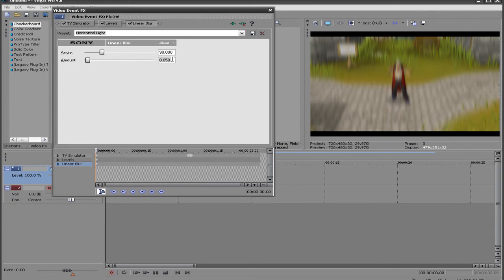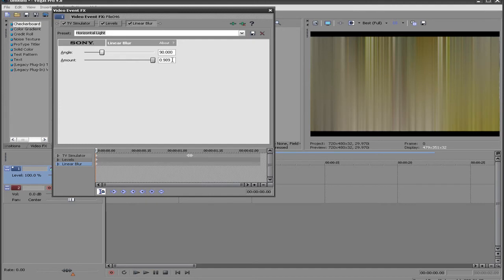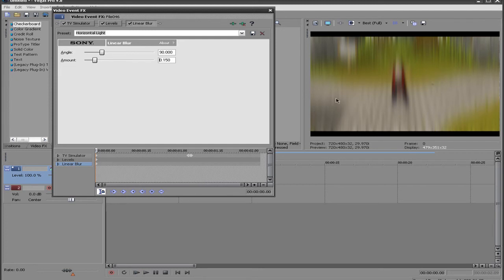So I'm going to put this at 0.15 because that's a very big linear blur. You never really want to go above 0.25, 0.3 with your linear blur because it just looks, well, I'll show you, like that. So we're going to go 0.15, so you can kind of still see what it's showing.